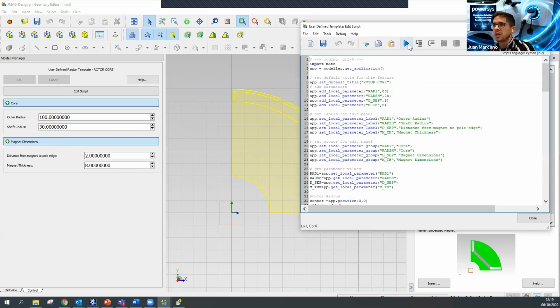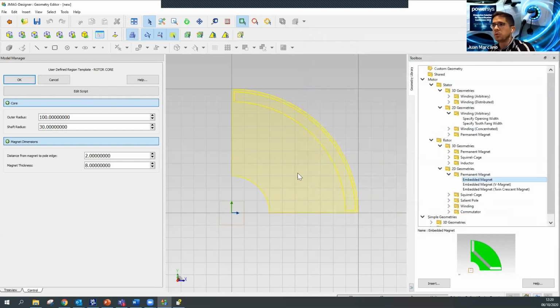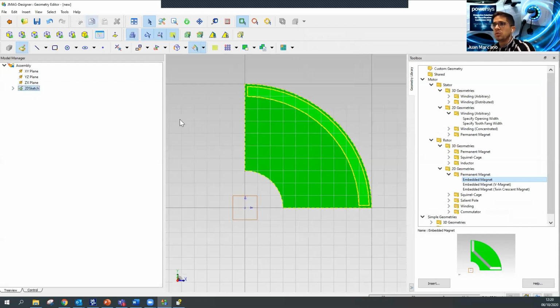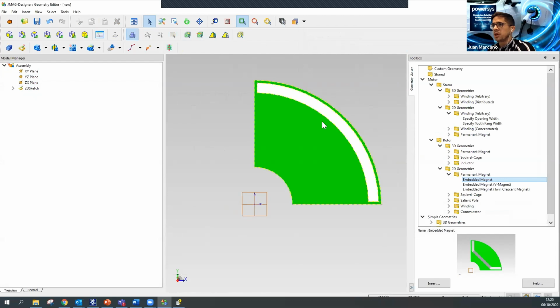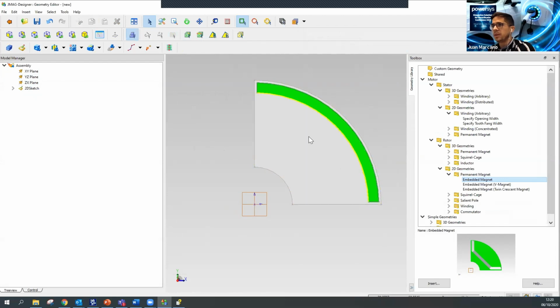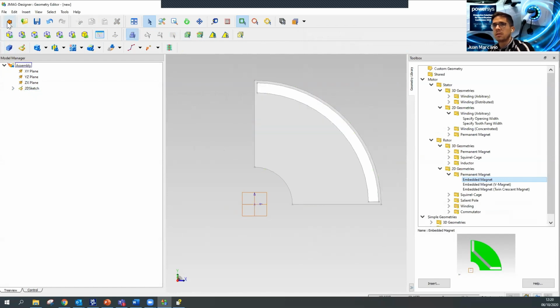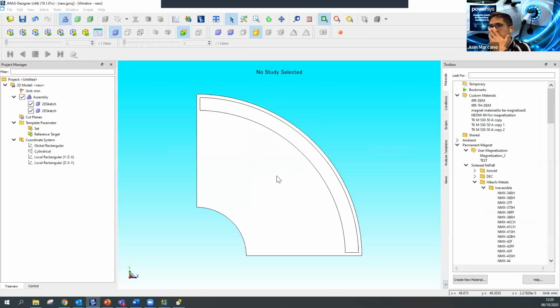Okay, so once I use the Python script that I want to perform in the creation of my geometry, I just click play, and then the geometry is already loaded here. And when I close it, I am able to import this geometry into the JMAG editor. I should be able to see here two basic geometries, one for the core and one for the magnet. And I can easily work on them when I import them to the JMAG editor. So once I go back here to JMAG Designer, I import my model and the geometry is easily created.